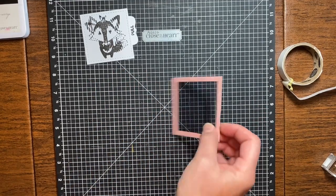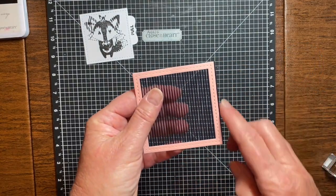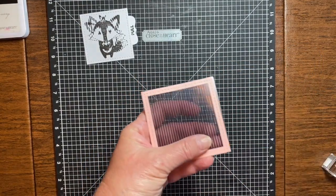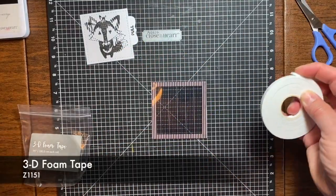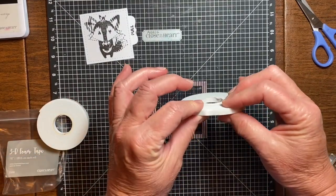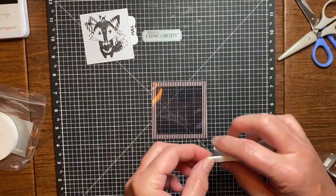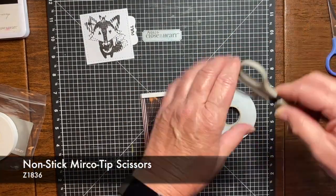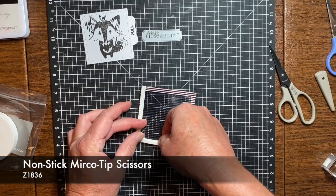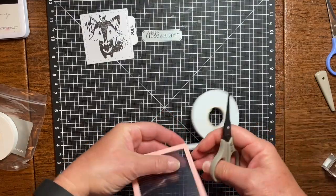And now I'm going to keep it turned over and add the foam tape to the back of the frame on 3 sides. And if you see here, it came over a little bit. I am just going to trim that with my scissor. So I'm going to use the 3D foam tape. We're going to be using the thinner of the two, not the wider one. And we are going to attach this to 3 sides. This is going to create something where we can pull out our little fox.